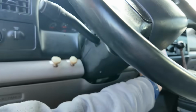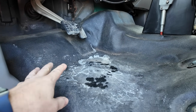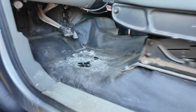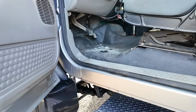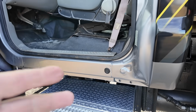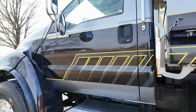Let me pull this out. This is exactly how the floor rotted out, because this is residual salt from my feet from getting in the first time I drove it home. That's where it rusted out, because it was a salt truck and the guy would get in there and drag his feet across the rocker and the floor, and that's what caused it to rust out. But that's all patched up and it looks good. It's really nicely done up underneath, and that turned out great. That was the first thing we did.